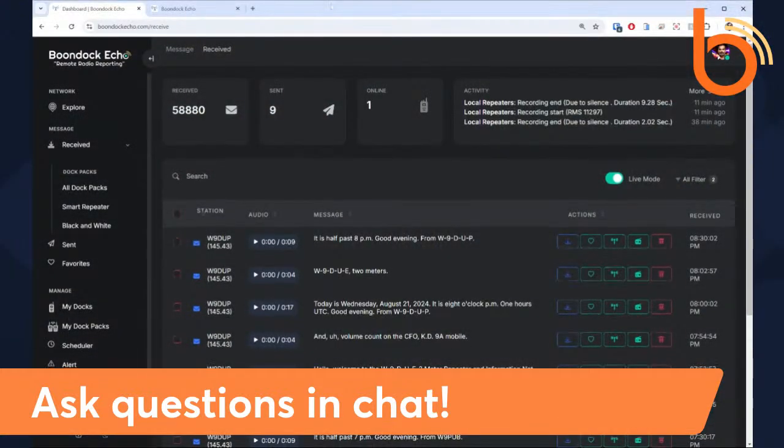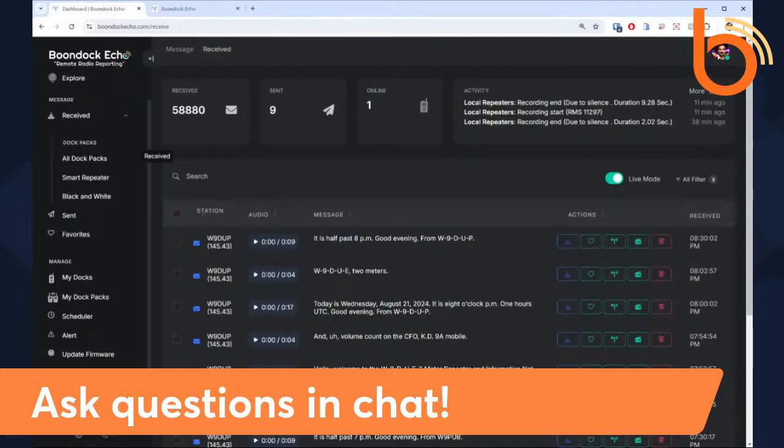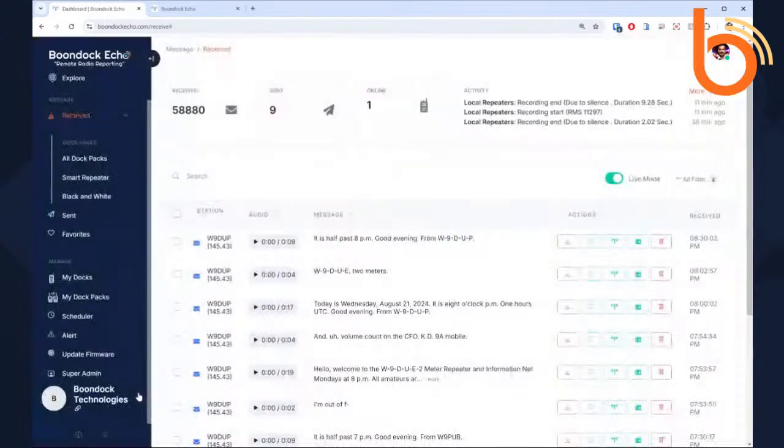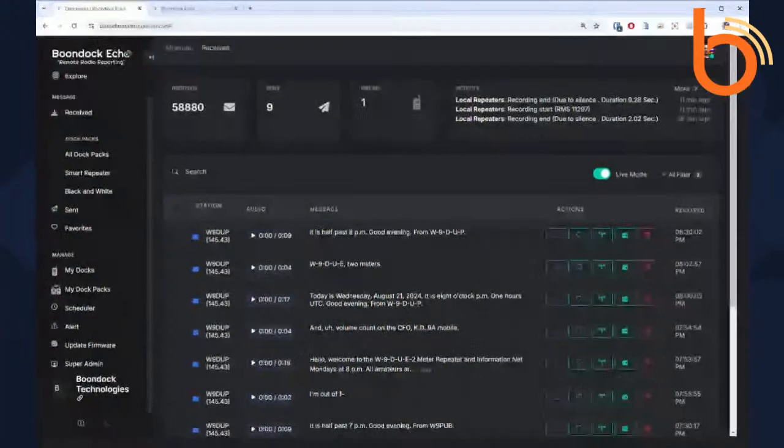I was trying to get you to show up next to that, but I'm doing something wrong. So, yeah, let's take a look at the screen. And I see that you've got it in the nighttime layout. Yeah. So how do we change it, by the way, in case we want to change it? That's a very good question, Mark. On the bottom, you will see that you can click on dark mode, default, which is light mode, or you can set it to system default. So if your computer is in dark mode and your browser is in dark mode, it will automatically pick the dark mode if you have set it by time. So you can do that. And I personally prefer dark mode, so that's how I put it.